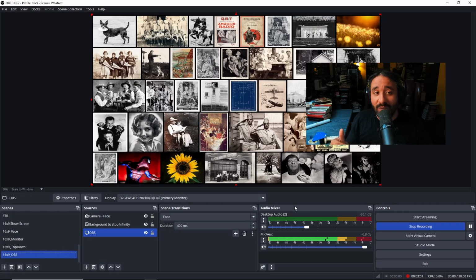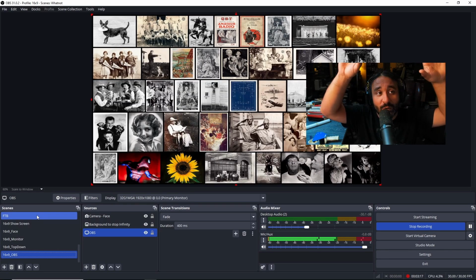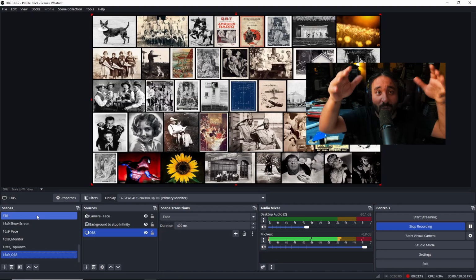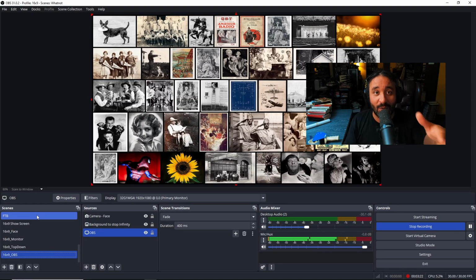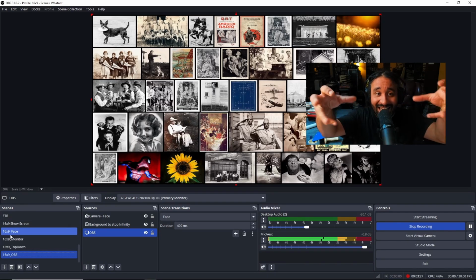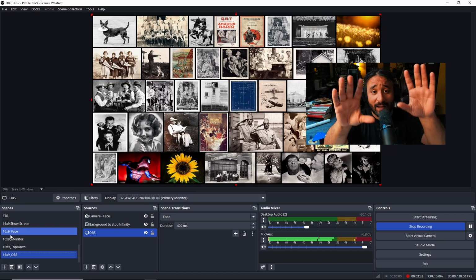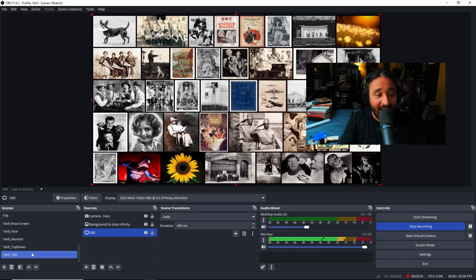So let's just assume you know how to install a program, and you installed it. What's over here is your scene panel. Think of a scene like a bucket. It's like a movie, like when you write scripts, the scene is everything that happens within a given sequence of events. If I want a scene like a board state, if you're a gamer, where my face is over here and I'm showing you OBS, I can create the bucket for the scene.